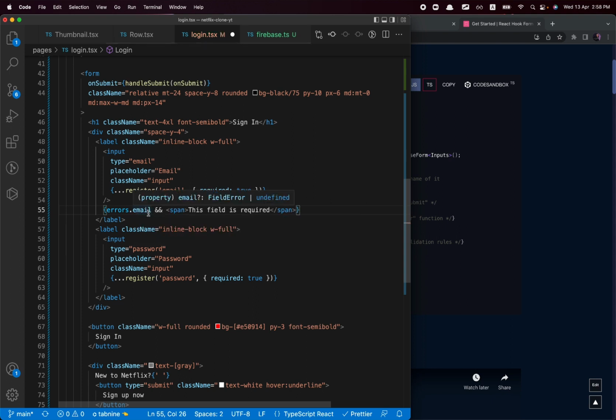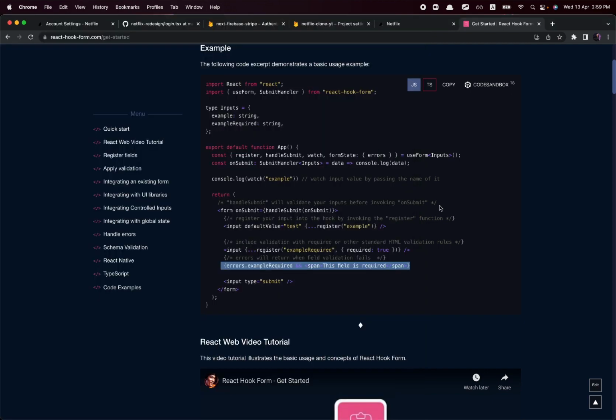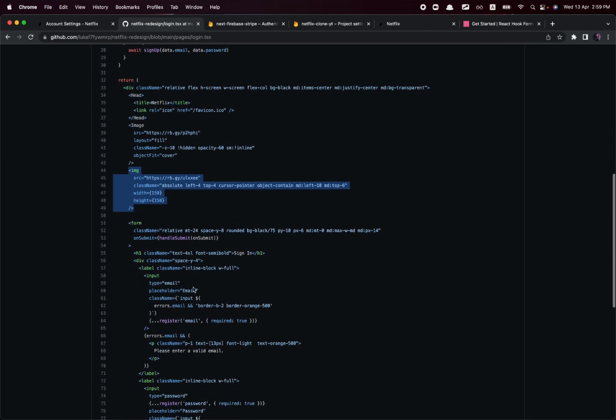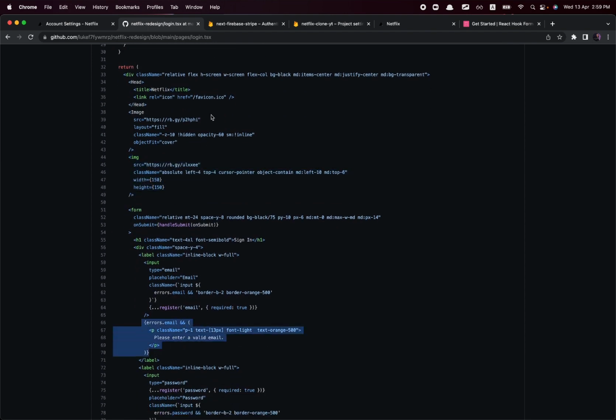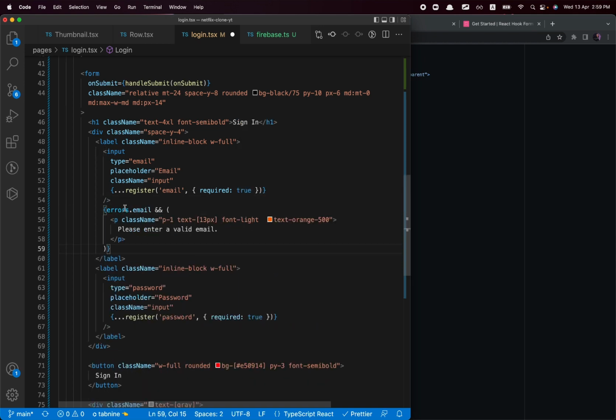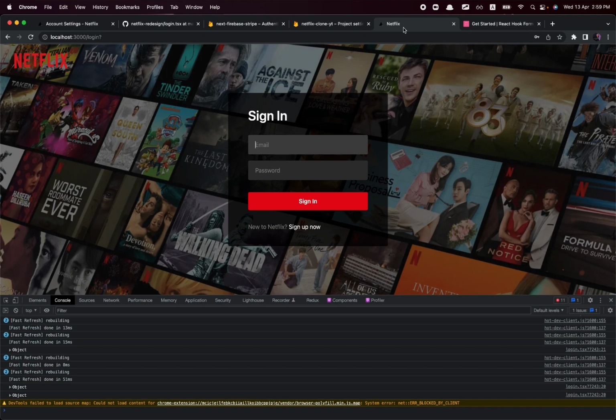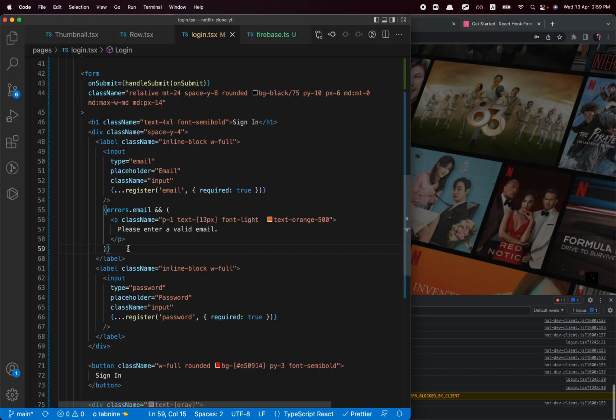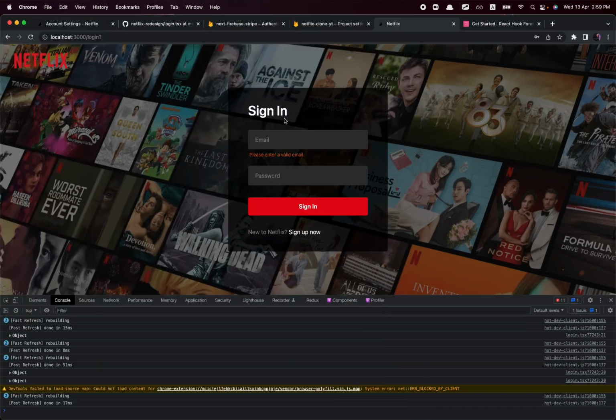So I'm going to say email, and I'm going to render a simple p tag. Instead of a span, I'm just going to render a simple p tag. And the p tag is going to say, please enter a valid email. And let's actually get this, because I've already done this and styled it. So I'll quickly get this. And just after the input, and you can have it anywhere. It's not necessary that you have this after the input, but I just decided to, because Netflix has it after the input field. So this is the correct place to put it. And as soon as I save that, look at this, it's working right now.